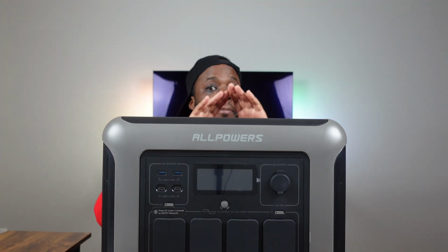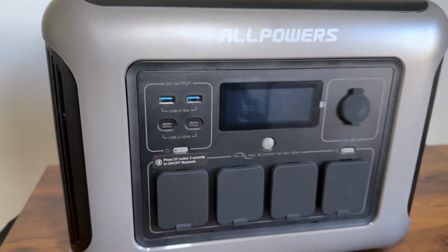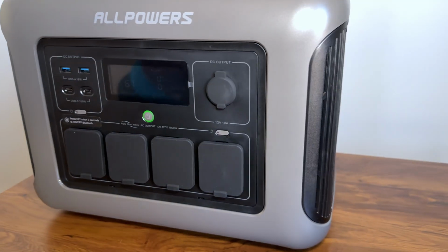Now, this is the pretty part of the video. You're barely seeing my head right now because this thing is so big, but this is the pretty part of the video right about now. I'm actually going to get straight down into the nitty-gritty, show you guys this thing live in action and the use cases for it, and let's get straight into it.